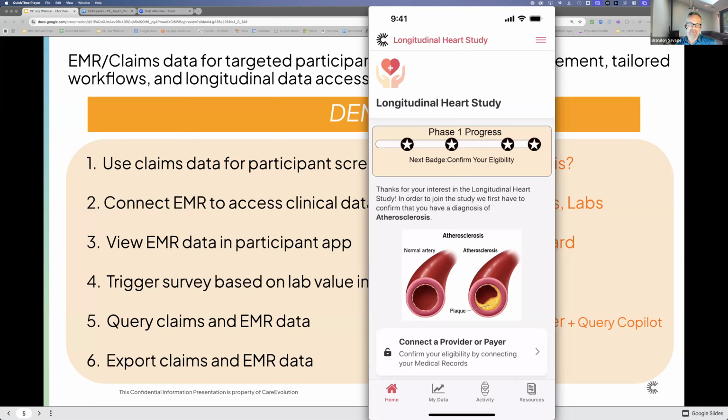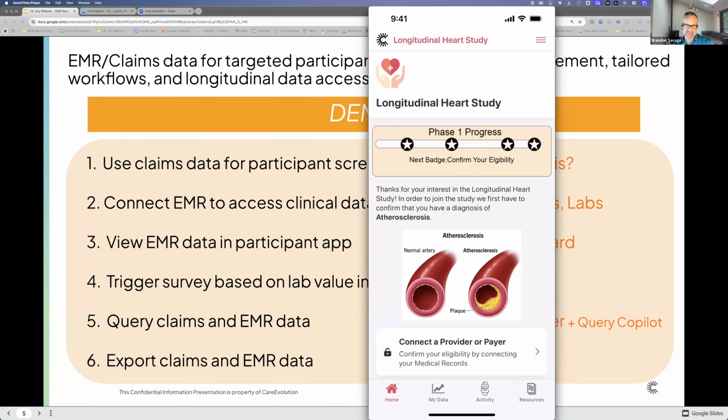Now, the key here from a study perspective is all of this is happening on the participant side. So I could share this study with a QR code, with a social media campaign, and I could even ask some upfront clarifying or confirming questions before the participant gets to this site. And before a coordinator even needs to engage with a patient, I am able to confirm, based upon connecting to a data source, that the patient is eligible for the study with a given diagnosis.